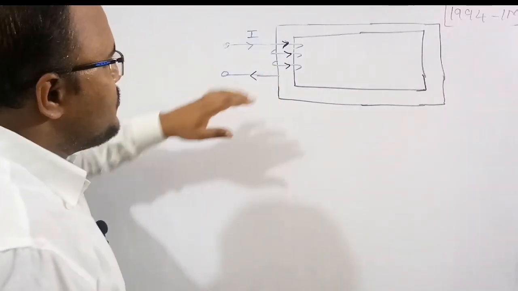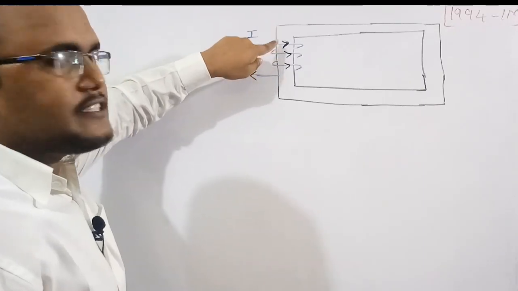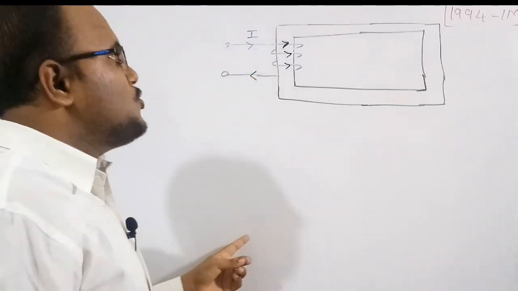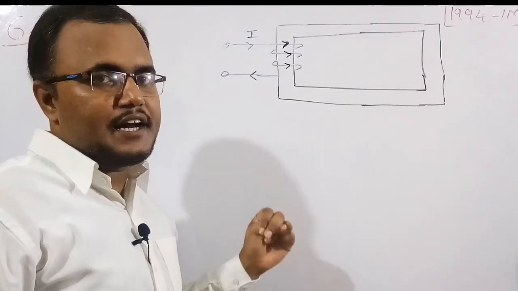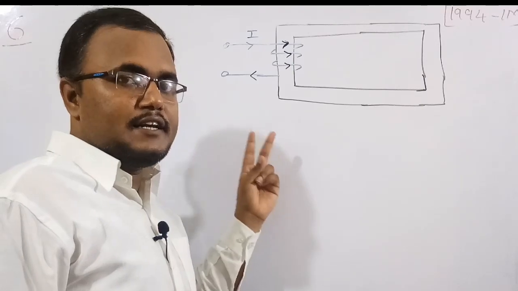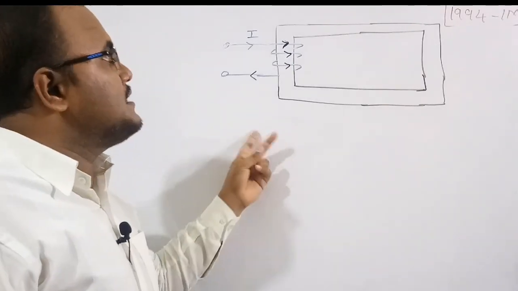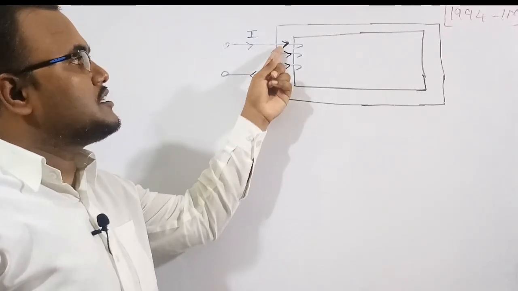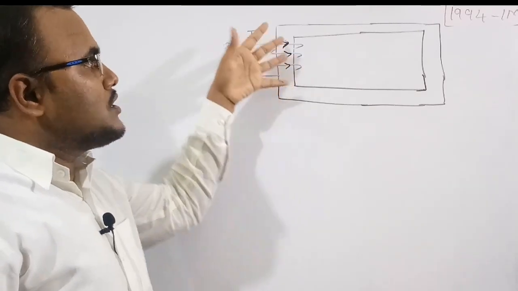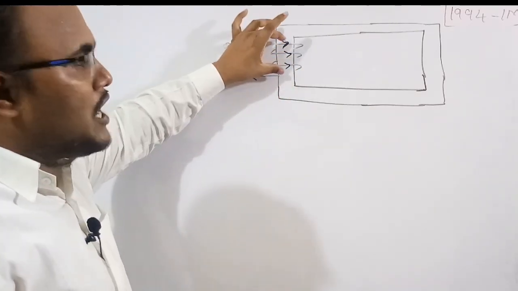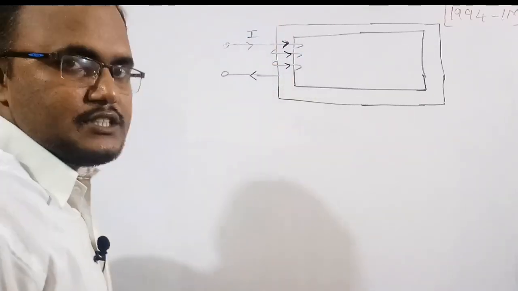So if you again see carefully, across these two adjacent turns, the direction of the current is the same. I have already told you, whenever the direction in the two wires is the same, then there will be a force of attraction. If the current direction is different in the two turns, then there will be a repulsion. But in these two adjacent turns, there is the same direction of current. So therefore these two adjacent turns are going to experience a force of attraction between them.